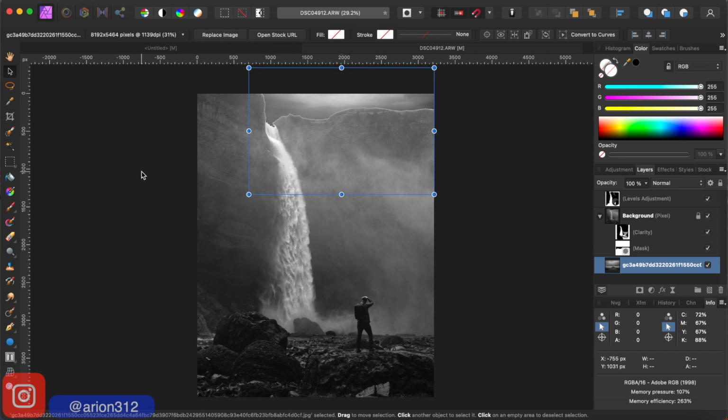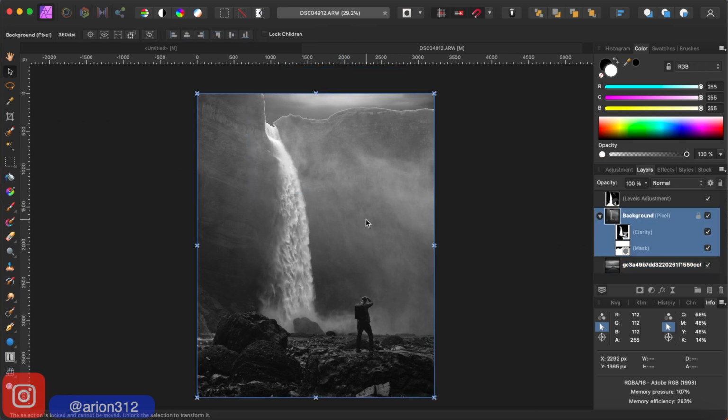To refine it, we're gonna go back to the background, get that brush tool.